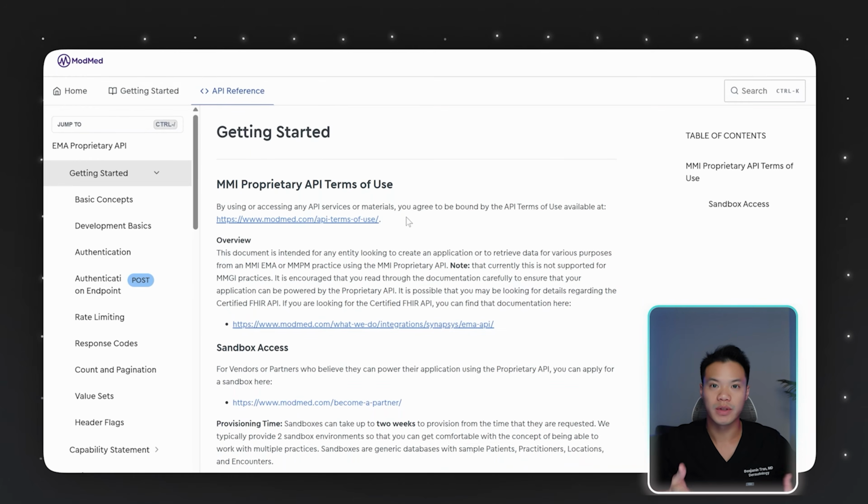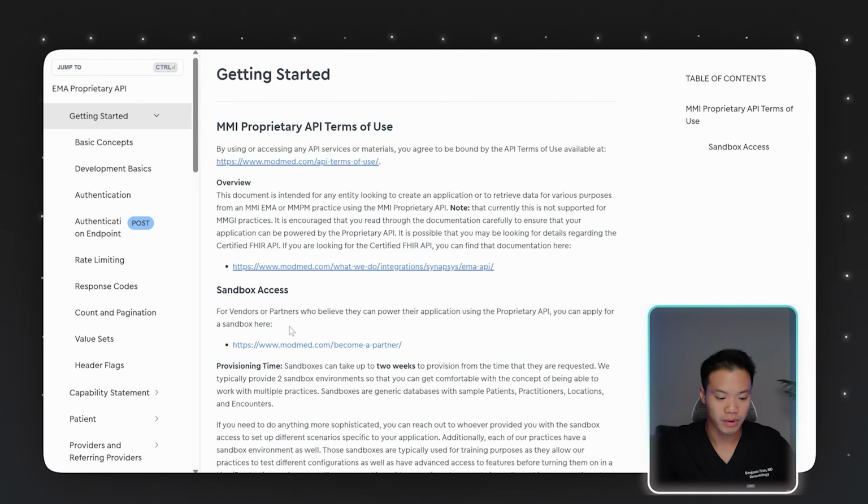For this video, we're going to be using Modernizing Medicine, which is an EHR specifically designed for dermatology, but in general, you'll be able to apply all these steps regardless of which EHR you're using. Most importantly, you want to start by getting access to an API, which allows you to interact with that EHR and pull your patient data from it. For Modernizing Medicine, for example, you can get access to an API here. You're going to apply for sandbox access just for this tutorial.